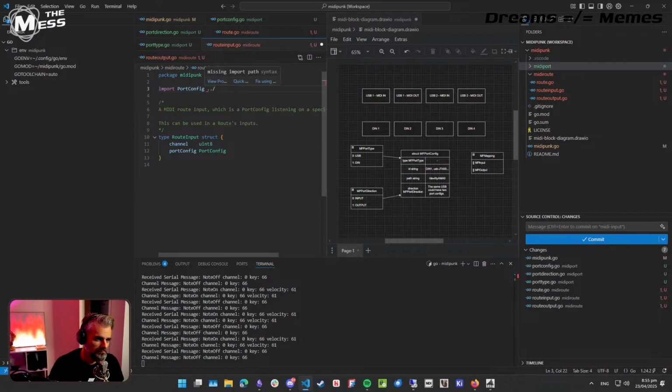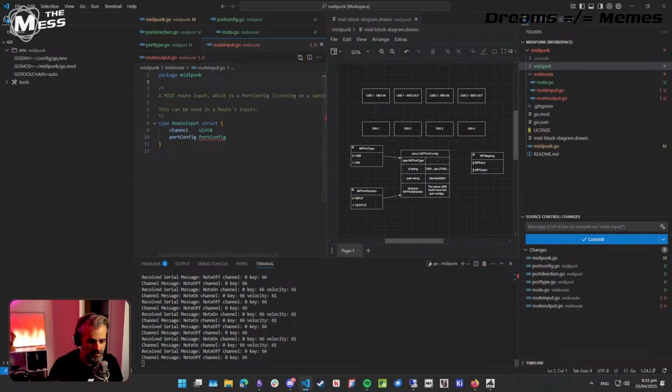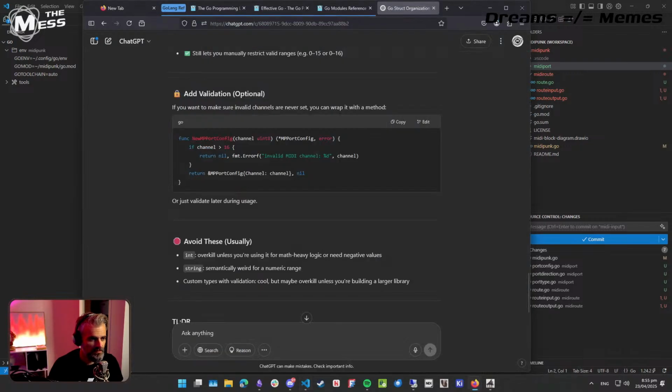Missing import path. Okay, I need to look this up because I'm just guessing right now. It's not good.